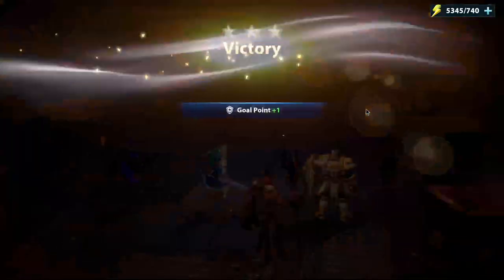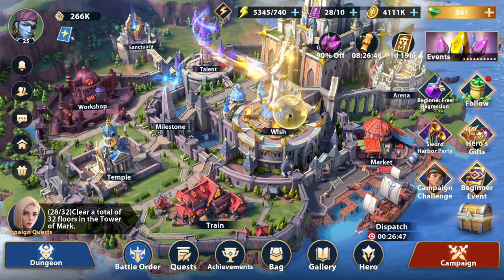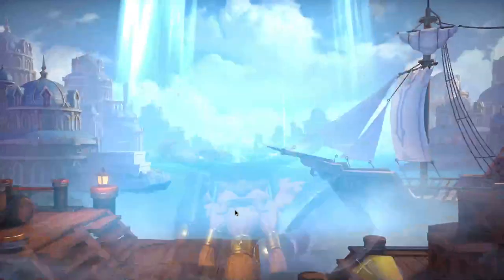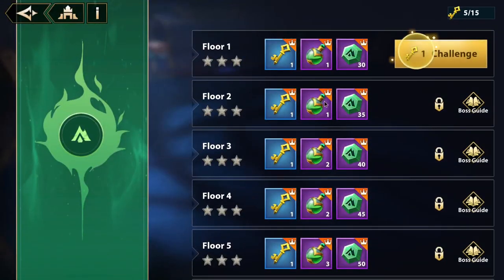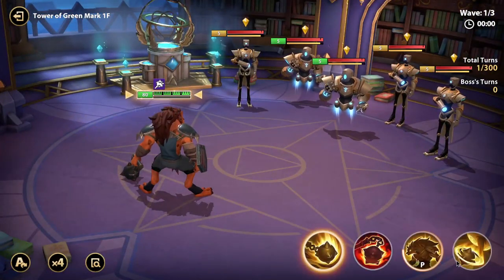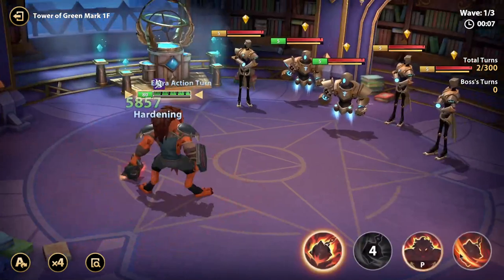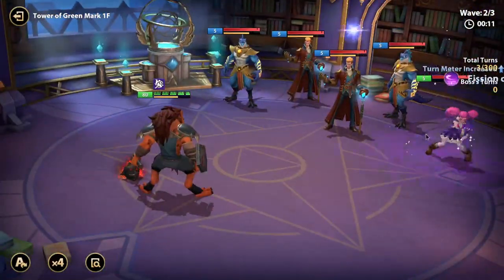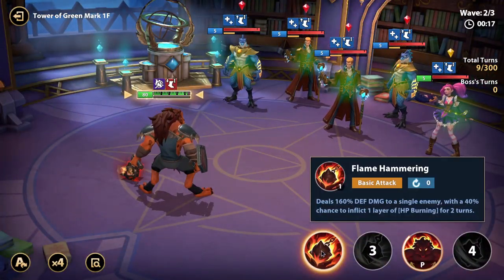Alright. That's done. Alright, let's see if I can get lucky. Alright, let's do a couple of green mark towers. So he should be able to clear at least four. And what? How does he even work? Now that's to all enemies. Good. It's the first time ever using him, so I have no idea what he's doing. And that's to a single enemy.